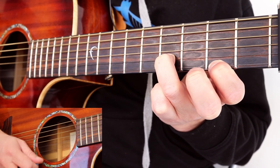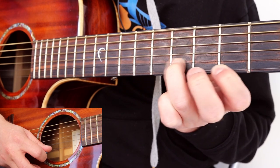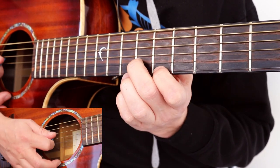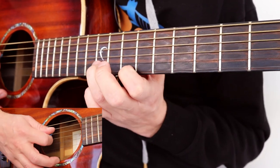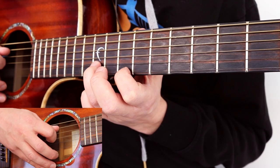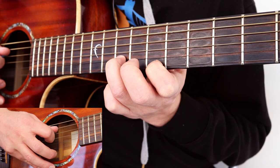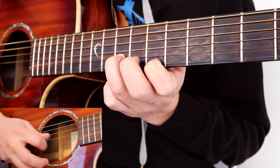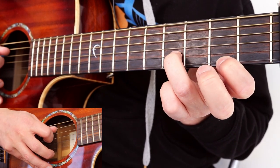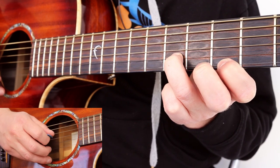Okay, lovely chord. So you can see that there are only 2 shapes. There's this one and this one. So you've got shape 1 on fret 7, shape 1 on fret 5, shape 2 on fret 4, and shape 1 on fret 2, always with the same picking pattern. And that is your intro.